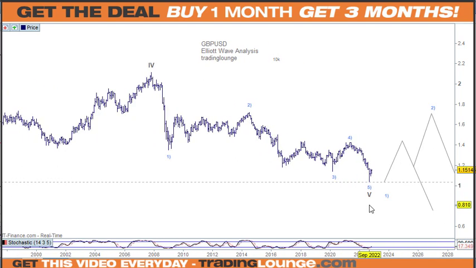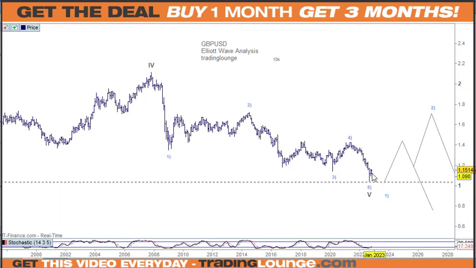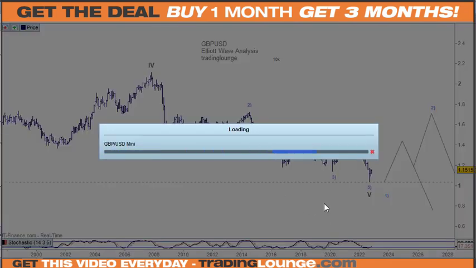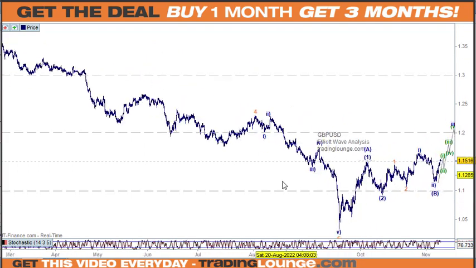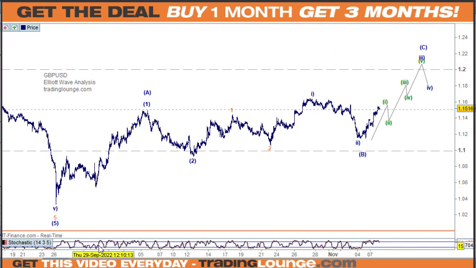But I think we now need, because we've got that 5 waves down here, we'll need to look at the currencies in view of pushing up higher at this point, and looking at this wave 4 to wave 5 here as being complete. So we'll go to the 10K where we've been viewing this here, and we'll need to look at it in a positive light, even though it can be a little bit tricky to do that. So the most positive light that I could shine on it would be looking at this here as wave 1 and 2, 1, 2, 3, 4, 5 for the third, 4th and 5th for wave 1 or wave A, so going up in a bigger corrective pattern.